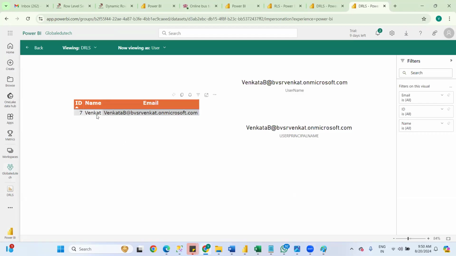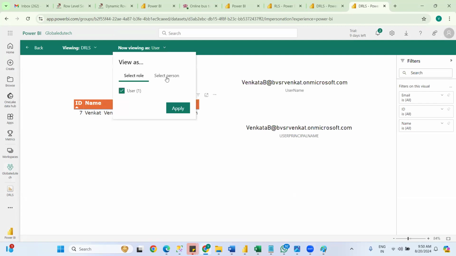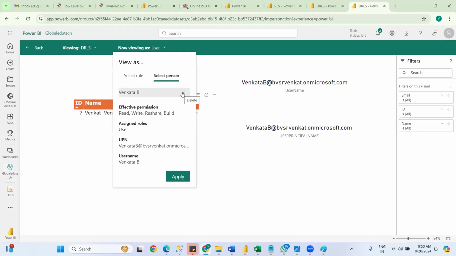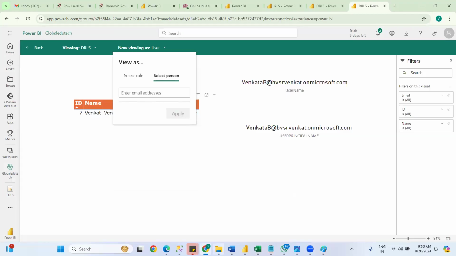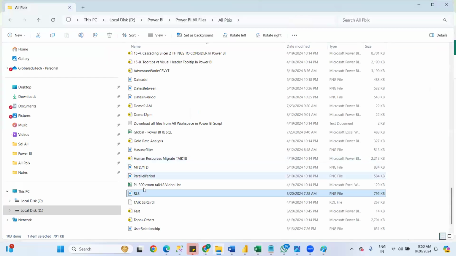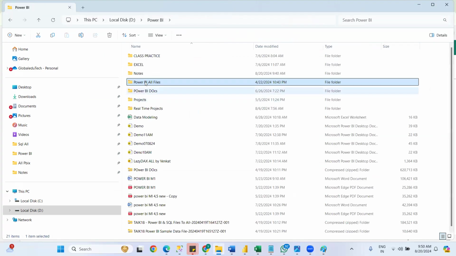And this is dynamic. So for example, if you log in as, let's say, the same company, it is not there, but I will try to give the Excel, right? Those users are not there.